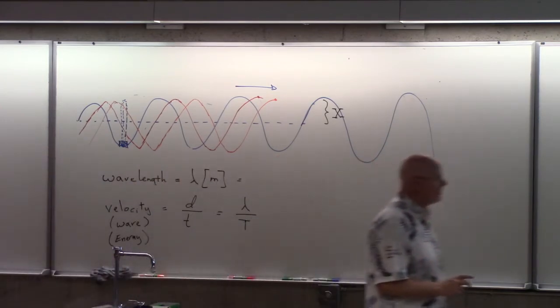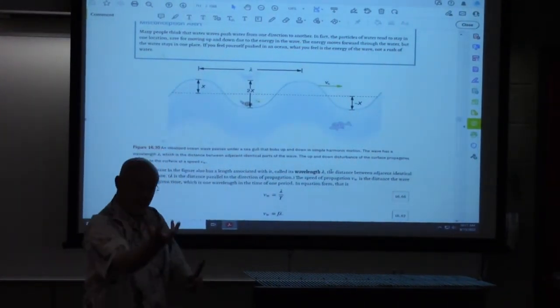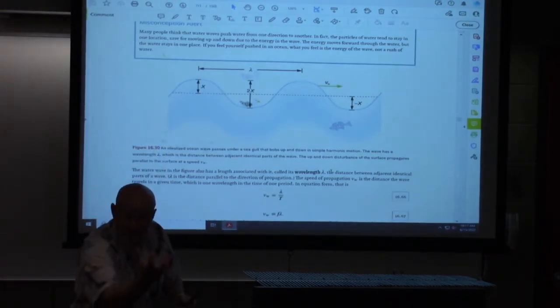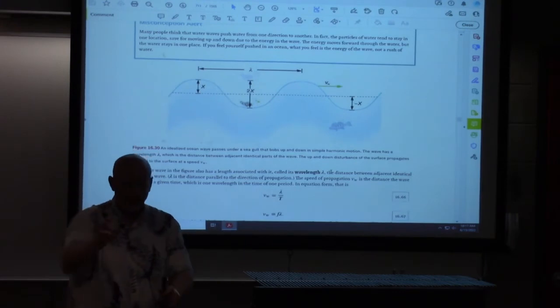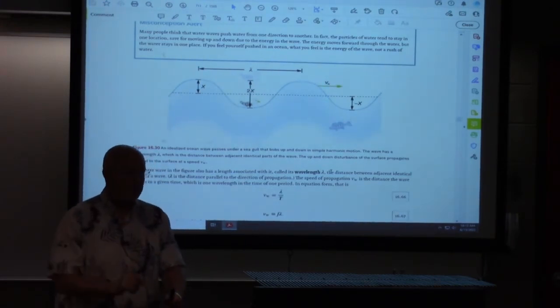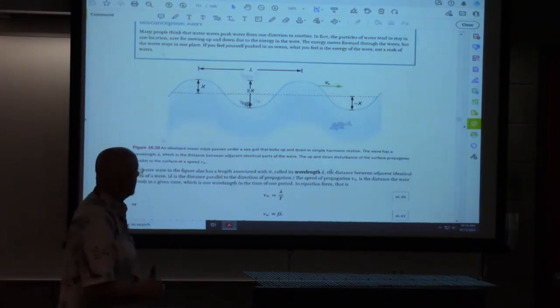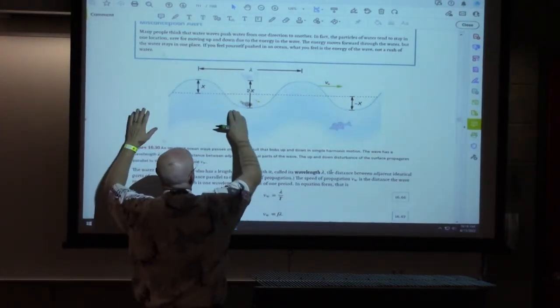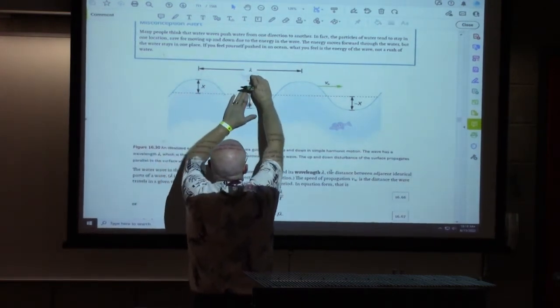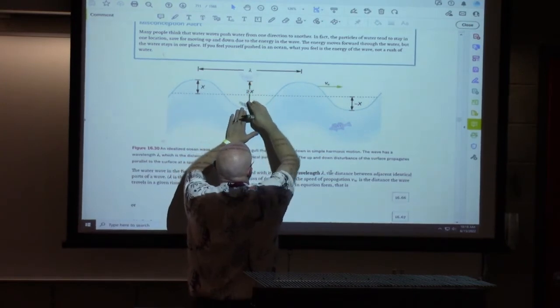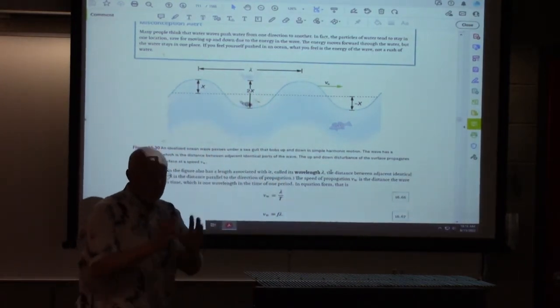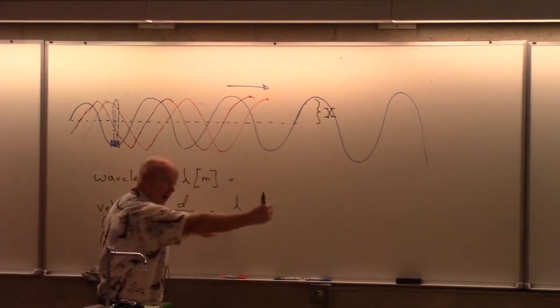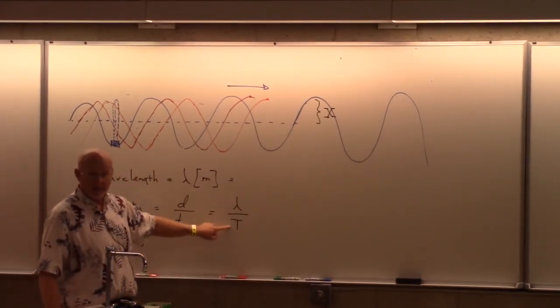Let's come back to this seagull. See, one way of looking at this seagull is as an oscillator. And so if we start with the seagull in the trough and it goes up and comes down, that's one period. That's what we talked about before the break. That's the period of one oscillation. However, if you take the view from a wave, you might say, and I'll make the trough over here, that what's happening is the wave moves over, lifts the seagull up to the crest, then as the wave continues to move, it lowers down and it gets into the next trough. So that's why I would say the period of one oscillation happens at the same rate that one wavelength would flow.